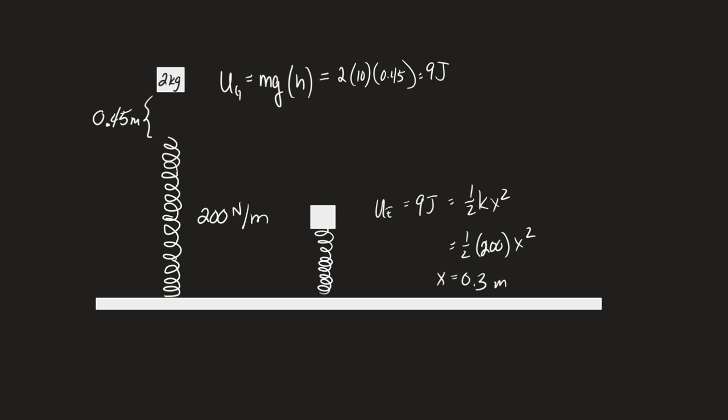You see, here's what you did. You decided incorrectly that this was the reference level. The reference level is the lowest point the object obtains. Is this the lowest point the object obtains? No. Gravitational potential energy is an arbitrary reference level, but you have to choose a reference level that makes sense for the problem. If you're going to be comparing two states of the problem, then you better make the reference level the actual lowest place the object obtains.